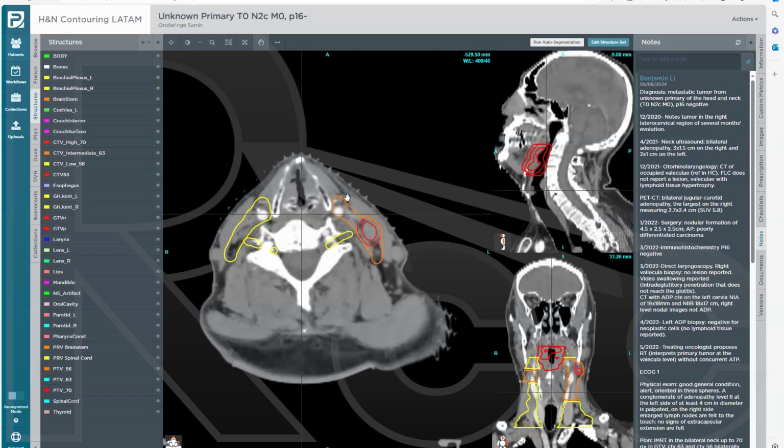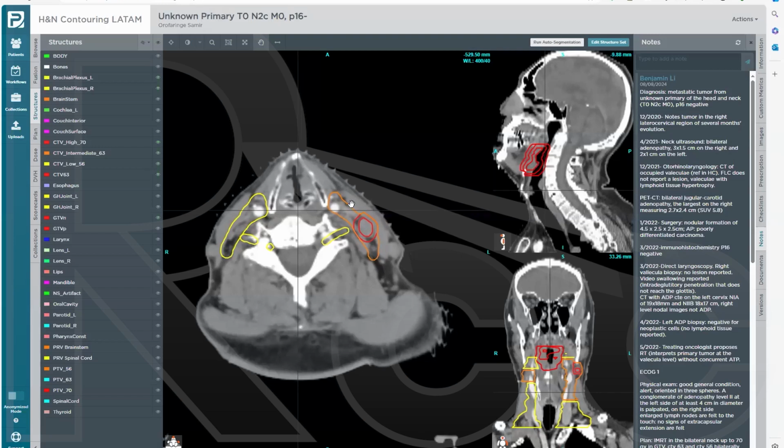Here we're covering the whole lymph node level, so that's okay. But here, you could add another 5 millimeters right into the sternocleidomastoid muscle to have another additional margin on your gross disease. And that's the concept of the 5+5, is that you're adding a 5 millimeter CTV margin to ensure that you cover all of the gross disease.